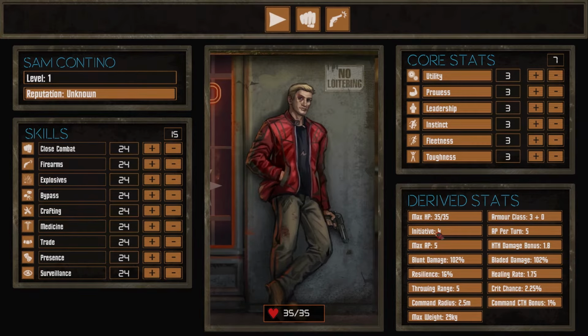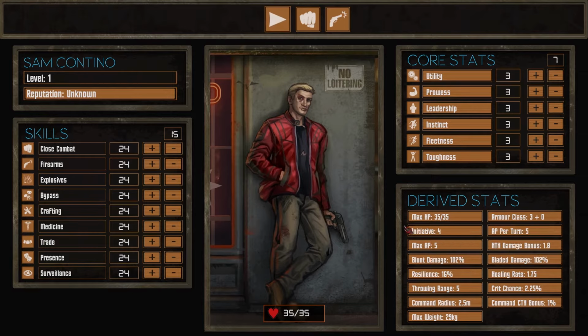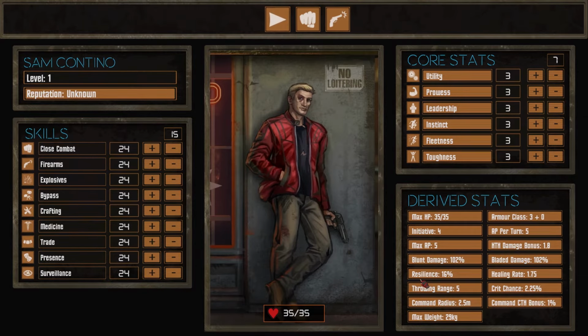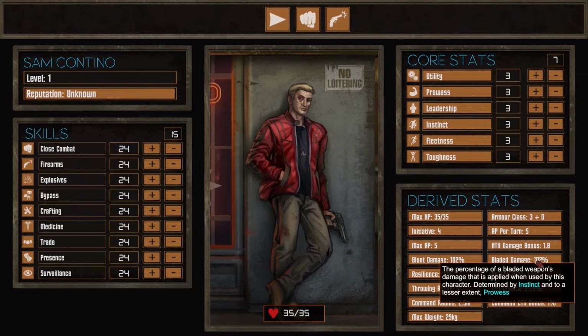Got our generic hit points as usual. Initiative, which I'm presuming determines the order of combat. Max hit points, or no, max action points. Blunt damage, resilience, throwing range. Okay, all of this is... I'm actually impressed with how many derived stats there are.